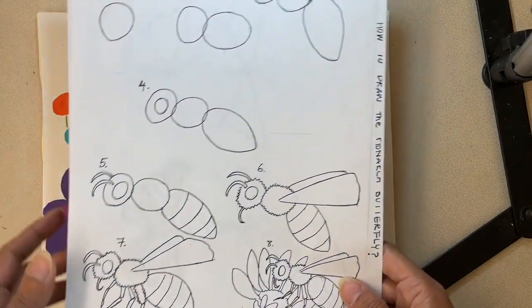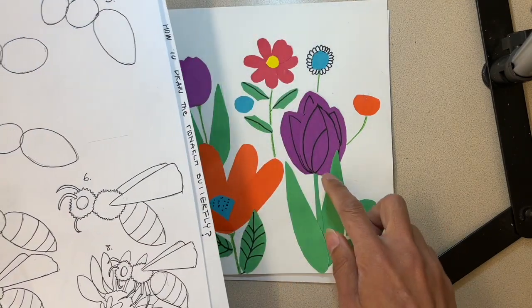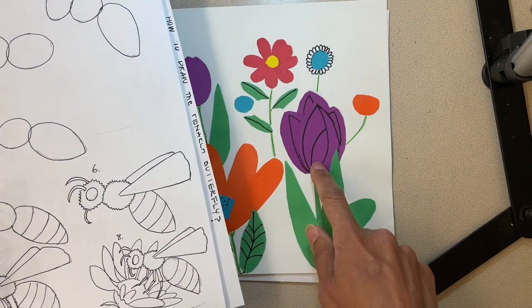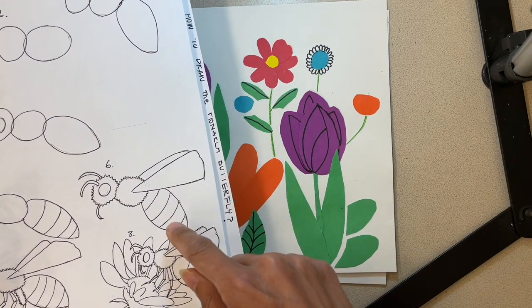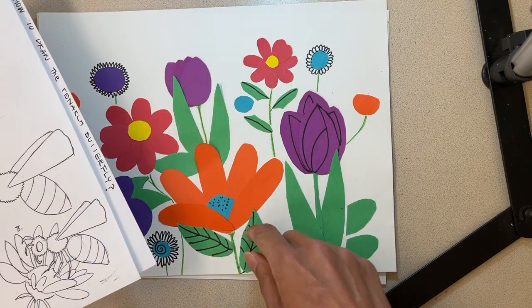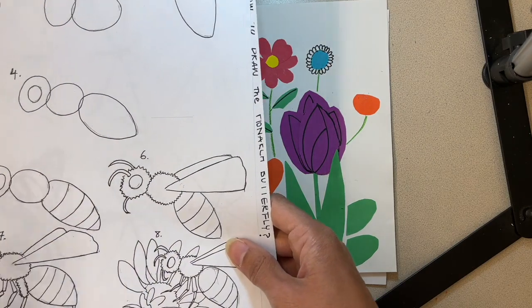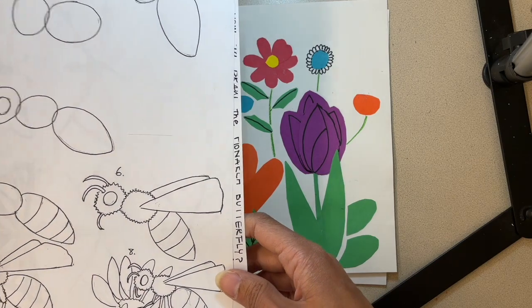After drawing our bees and butterflies, first of all, we have to pay attention to the size and the proportions. Proportions means when you are comparing the size of one thing with another thing. For example, how big would the honeybee be if the tulip is this size, or if my orange flower is this size? Am I gonna make it too small? Too big? Or just right? So we call this proportion. Consider the right proportion when you are drawing your bee or butterfly.